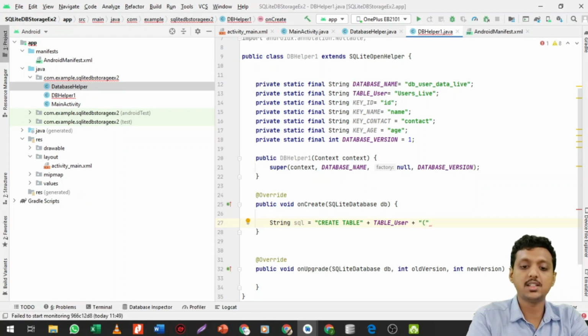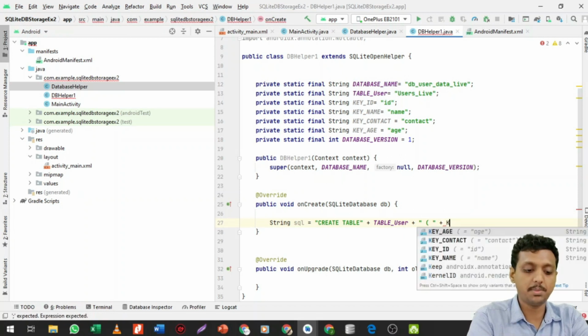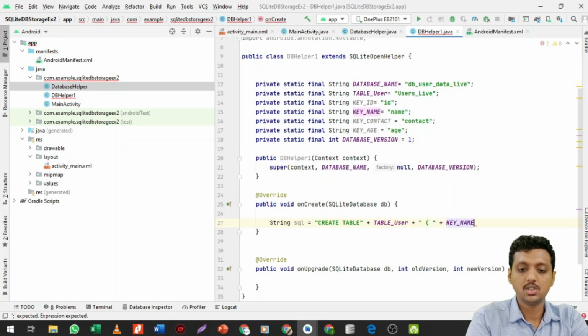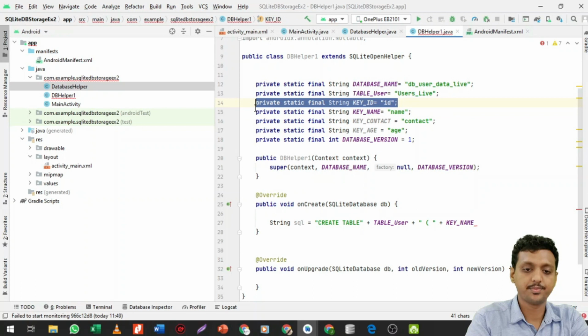the opening bracket is there, and then again we need to pass. Let me just give the proper spacing, otherwise it will not create. Opening bracket, then pass. The first one is our key ID. Okay, sorry, we have the three columns like key name. So we do not need ID right now. Just remove it.